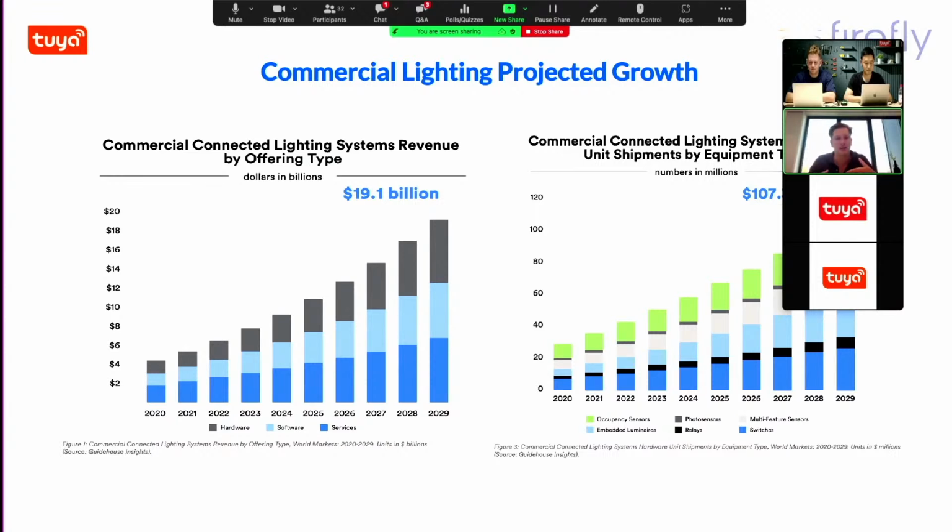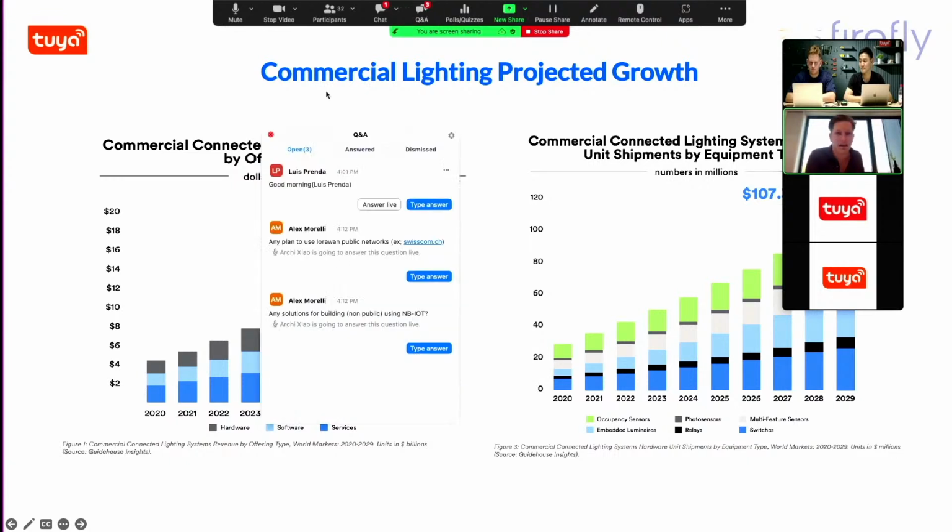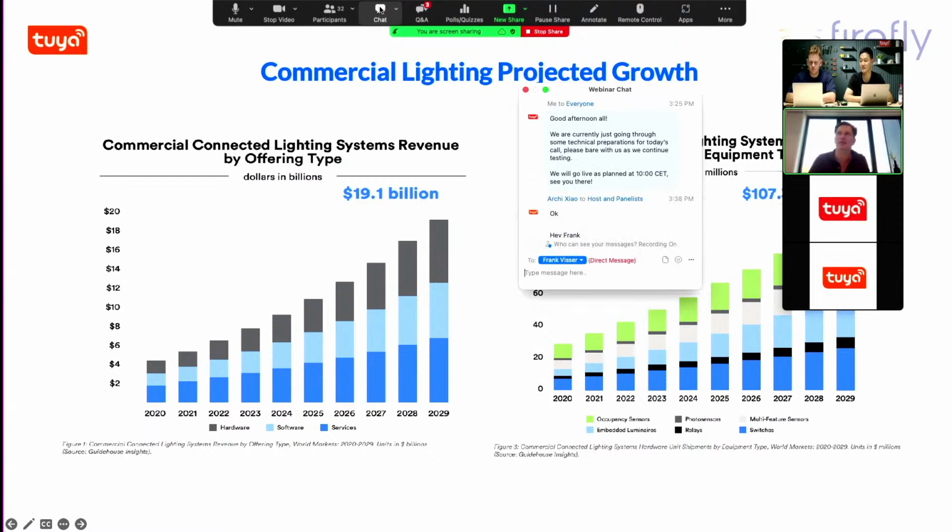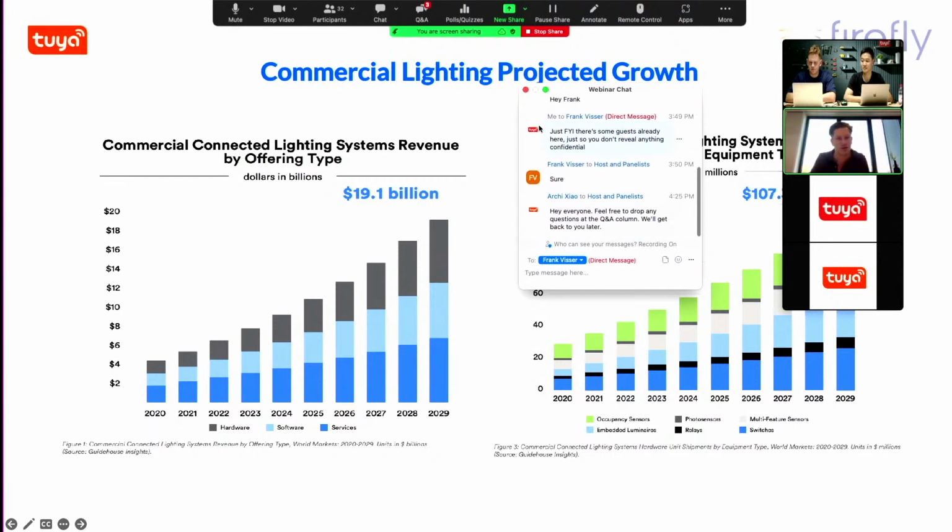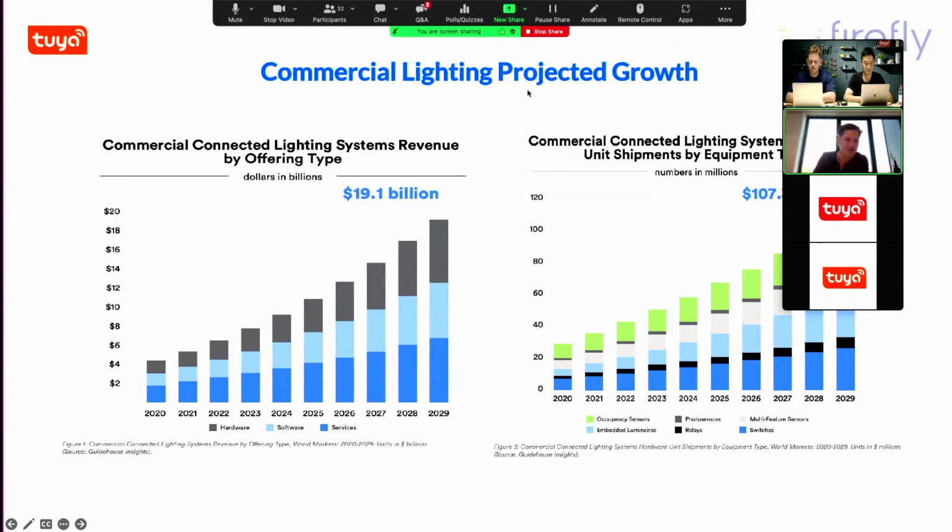So if you look at our company, we mostly do retrofit projects, and you can see that there is a big barrier for the installers to change to the smart commercial lighting system, even though it's very easy. So you have to show them how to do it, and once they see it, they start believing it, and then it can grow very rapidly because it's very fast and reliable.